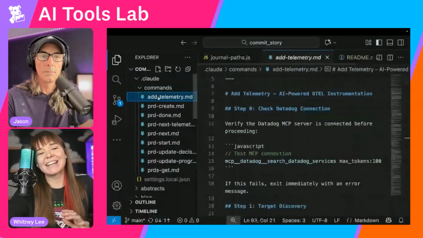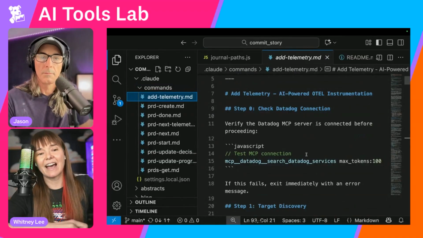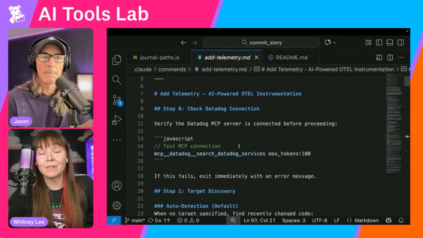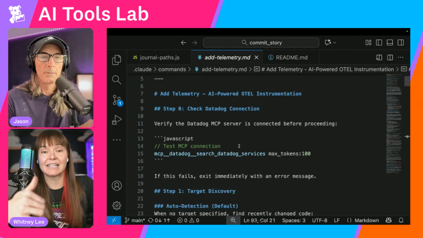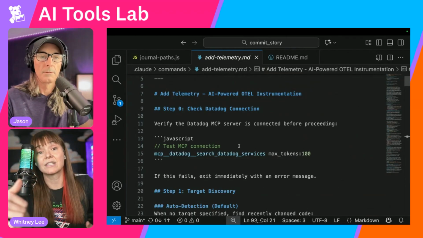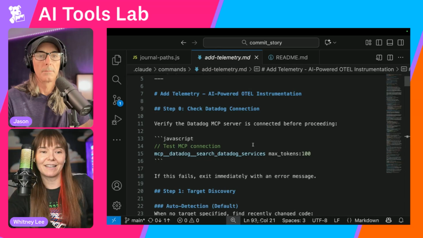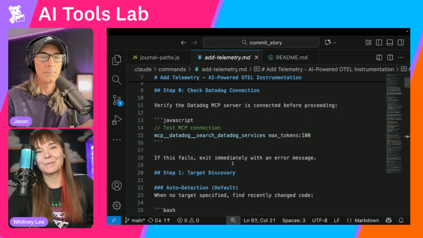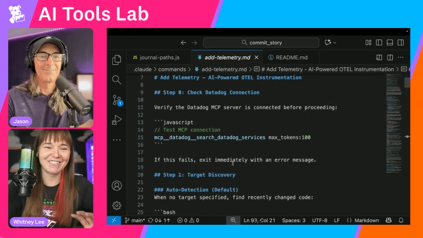So I have my own telemetry agent, and because this OpenTelemetry Weaver project exists and I can rely on those standards, I think I can build a telemetry agent that works for any code base or whatever. We'll see. I'm talking future stuff.